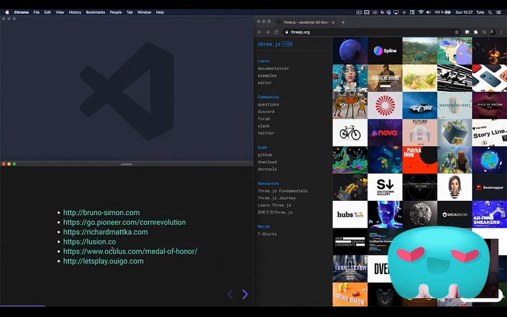All right, let's do some showcase. It's just websites I really want to show you. Some I've made, some I didn't make, some made a long time ago, and some just made a few days ago, that I think are just great. I want to show you what you can do with Three.js.